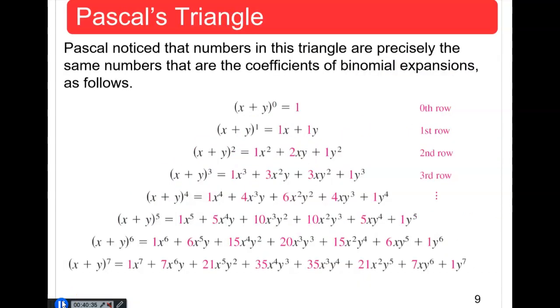So in this slide, you could see the same coefficients as the previous one. You could see how we have ones for the first and the last element of each row. So in this case, the coefficients for each polynomial or binomial expansion. It's exactly the same as the previous slide, just that it only had the numbers. And then the other numbers also correspond to the ones that we went over before.